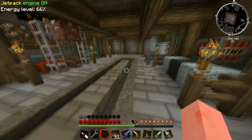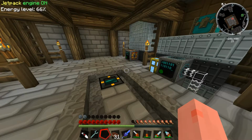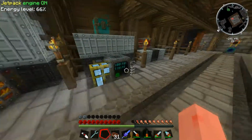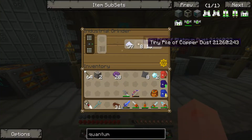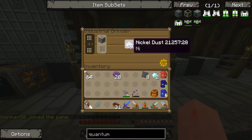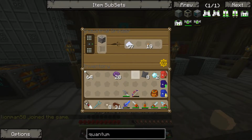I'll go through what I've been doing here, right? So you get ferrous ore. It's very common. Well, it's not that common. I would say you get about a stack from a quarry, 64 by 64 quarry. And basically what you want to do is build an industrial grinder. I kind of showed you guys how to build this, and these are the byproducts of grinding ferrous ore. So you get a little bit of nickel, a little bit of copper, and the main one we want is platinum. So it works pretty fast, which is pretty sweet.